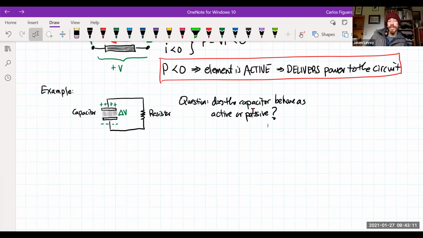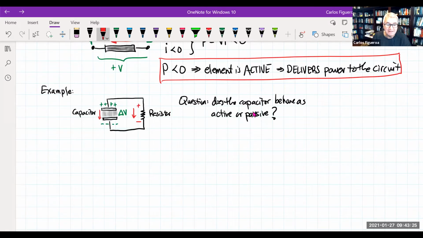Except just to lead into it, Carlos, show the direction of the current in the resistor and the direction of the current in the capacitor with an arrow. Yeah. Like that. And if they have that polarity and they're in parallel, they have to have the same one. So the currents have to go this way, like Jason just said. So check it out.